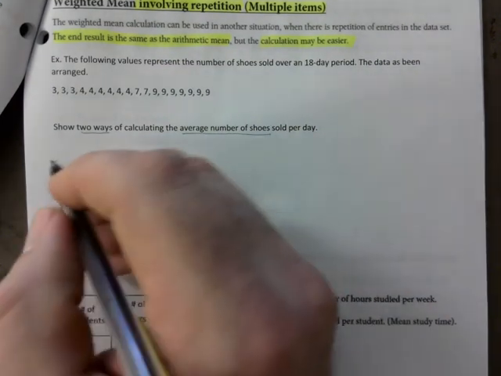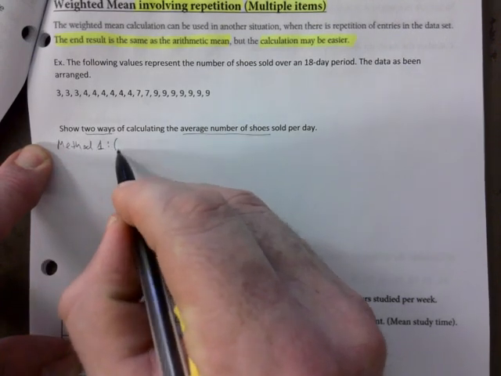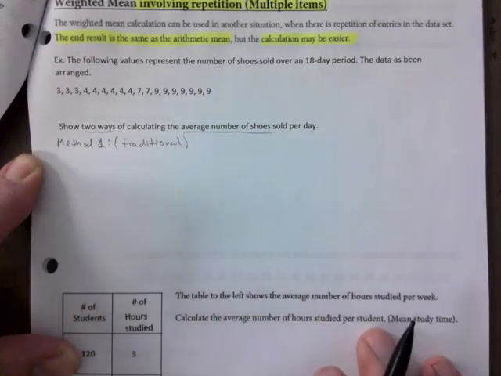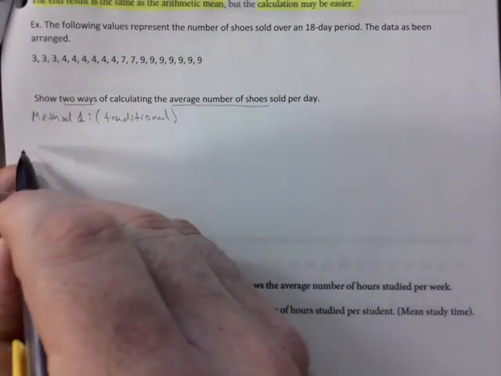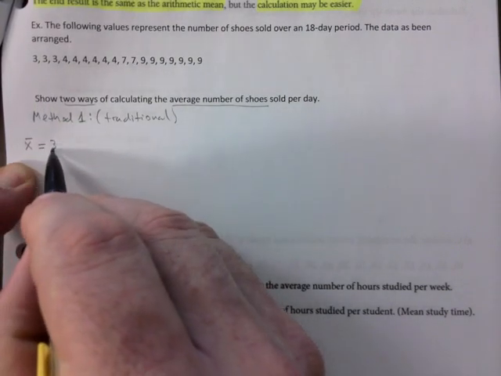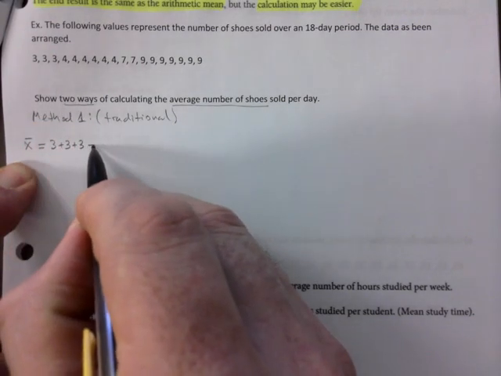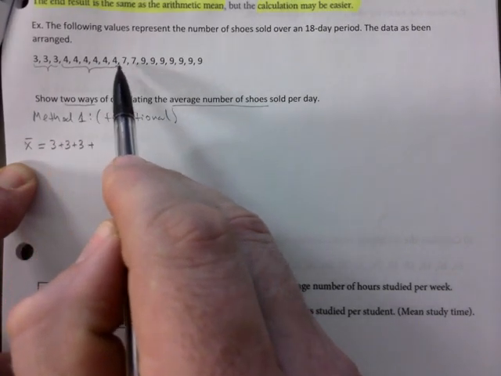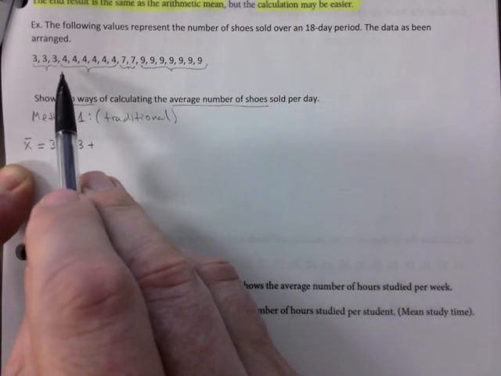Okay. So we're going to do the traditional method first, method 1, right? Traditional. Let me zoom in a little bit. There. So you're going to have to bear with me. Page 44. Average is 3 plus 3 plus 3. There are 3 of them. I'm just going to do this a little bit here. These are my 4s, these are my 7s, and then these are my 9s. Keep them separate a little bit.